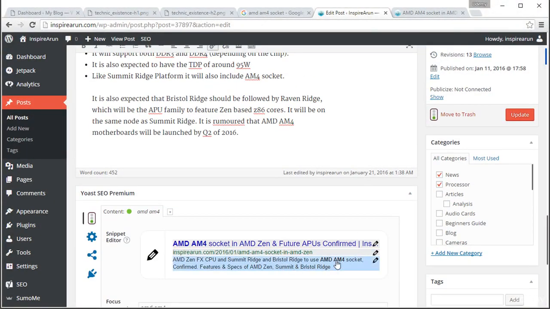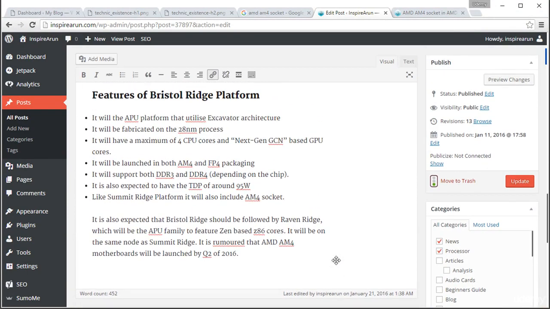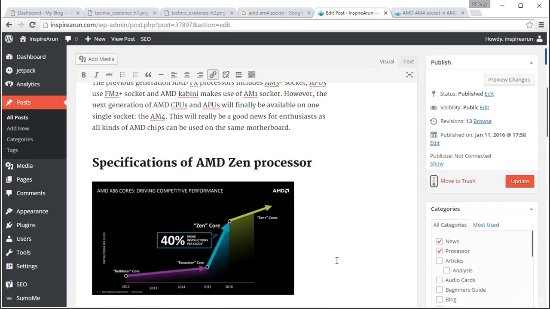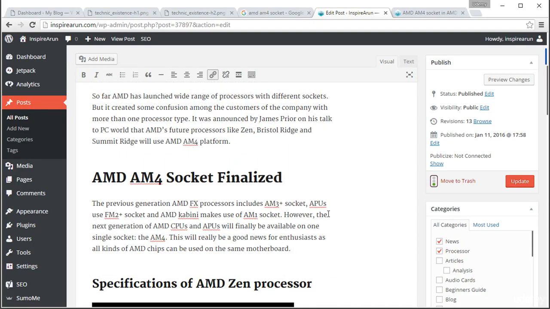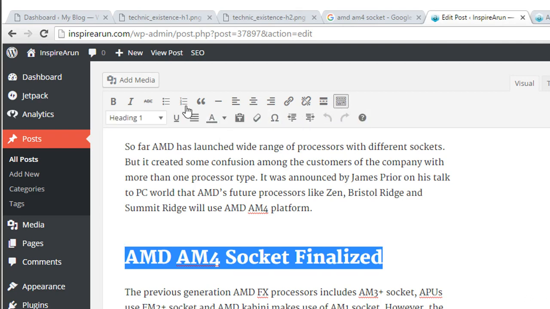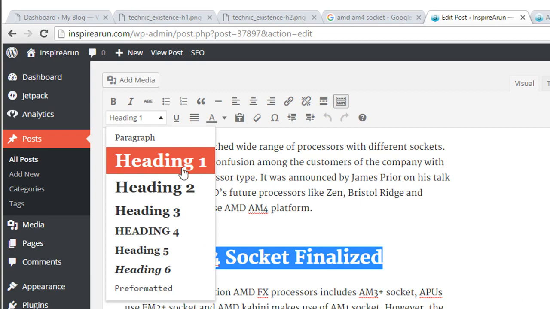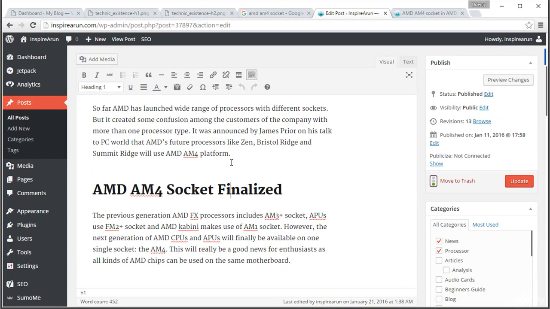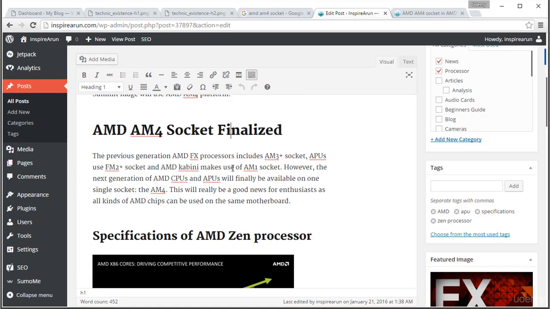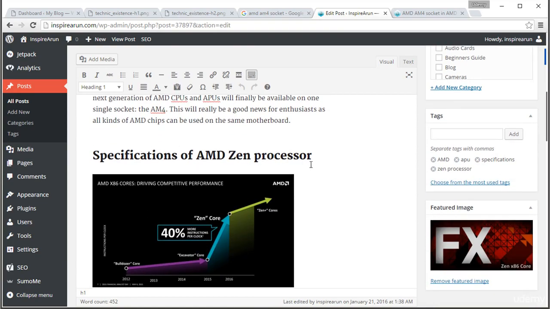Unlike meta descriptions or other technical SEO factors, you don't need a separate plugin to insert these heading tags. For a bunch of paragraphs, add a consolidated title or a heading like this and then select the text. Then press the toolbar toggle and assign it as heading 1 and heading 2, or subheadings like heading 3 or heading 4, etc. But I do recommend keeping only one heading 1 in your entire post, and you can assign multiple heading 2 and heading 3 tags to several other headings.